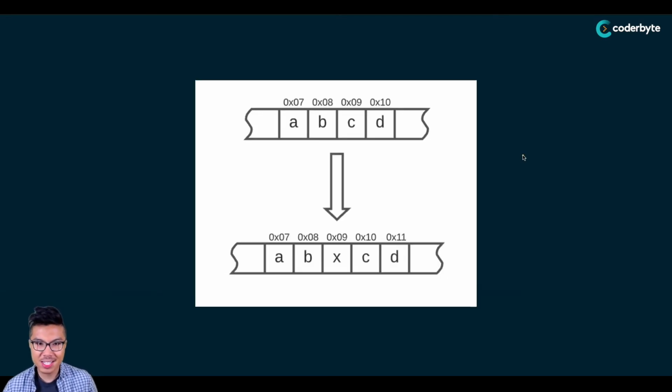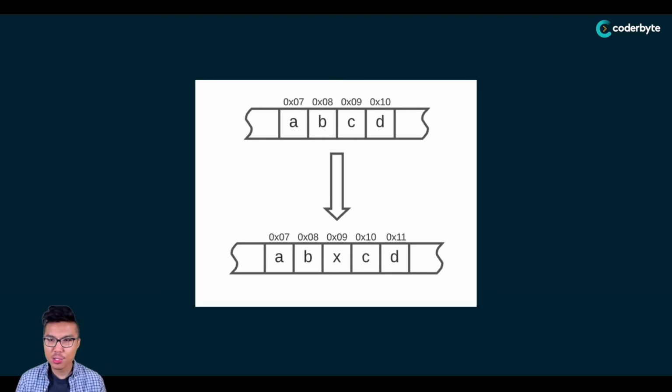Here's how we should visualize that scenario. Again, I'm inserting X at the second index of my array. You see that the X actually takes that C spot, right? So here it is at address 9, and then C has to move over one position to 10, and D has to move over one position to 11. And all subsequent positions that come after the X have to be shifted over. That's a very costly operation. In the case of insertion into an array, in the worst case, that's going to be O of n, right? Imagine that you wanted to insert a new element at the very first position of an array. You would have to shift over the indices and the addresses of everything in the list.